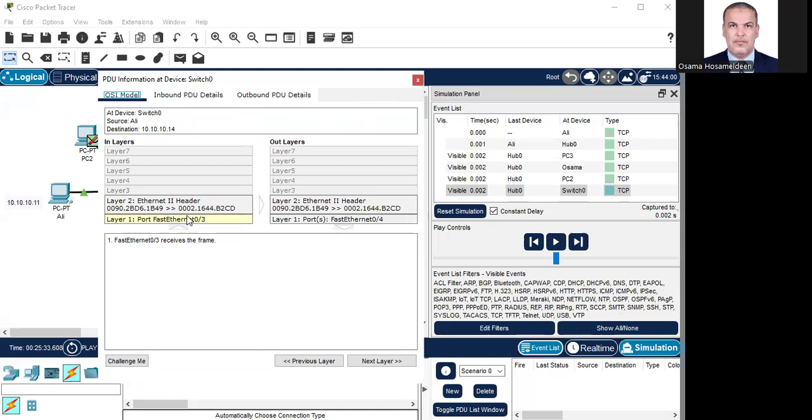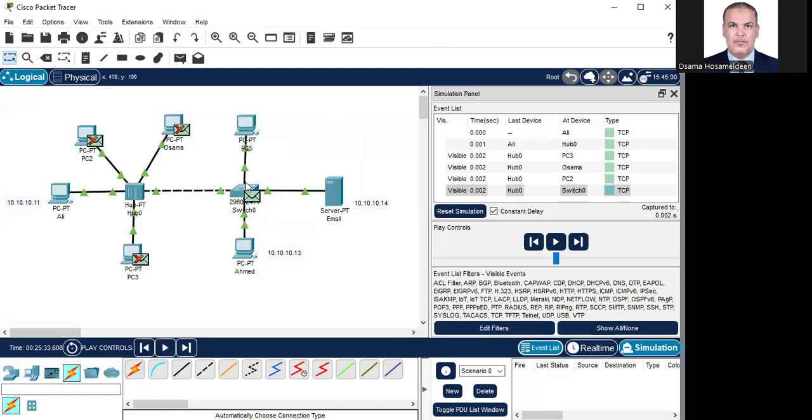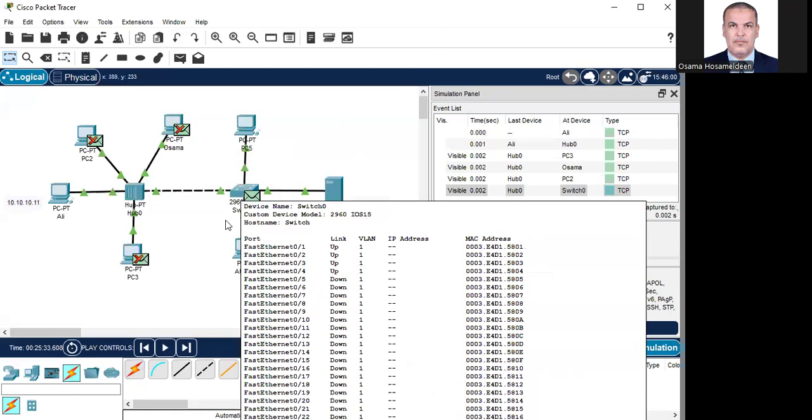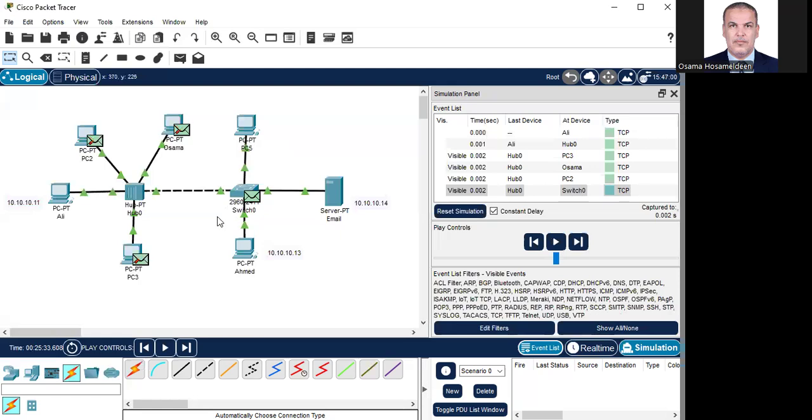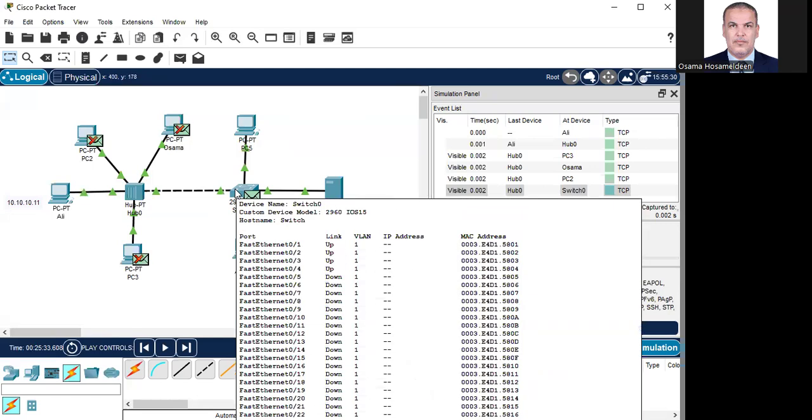We have only 2 layers, because the switch cannot work further than 2 layers. It has the physical layer and the link layer. It has information about the physical data itself, and also information about the frame or the MAC address.